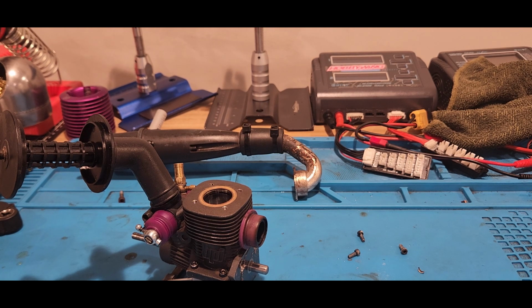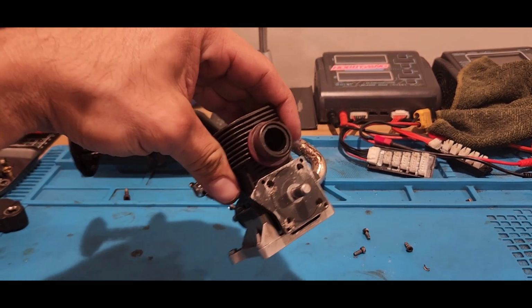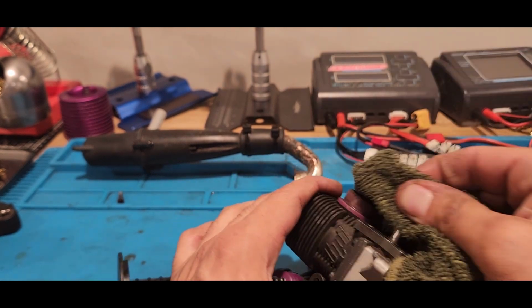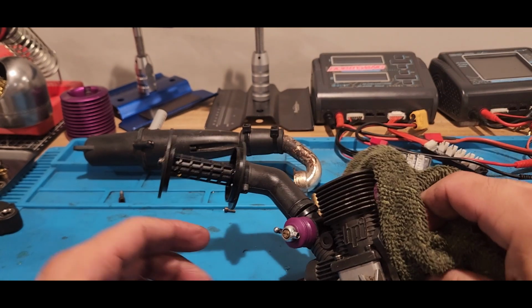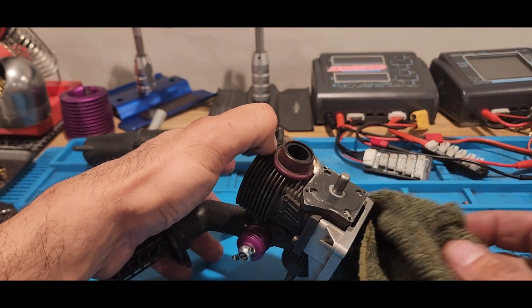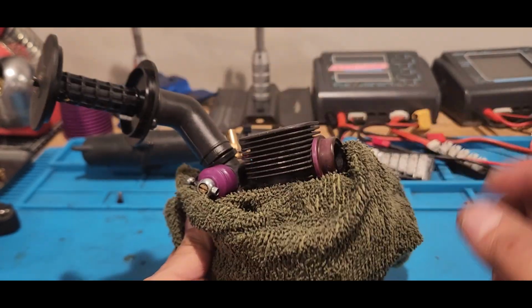I had good drill bits, if not screw bits. If not, that would have been an issue right there. I probably would have called it a day and said, screw it. Can't do nothing with the engine. But, yeah, for the love of God, folks, there's no need to put that much Loctite on the engine. This thing is always heating up. It's still going to end up getting loose. All right, let's get this thing out.